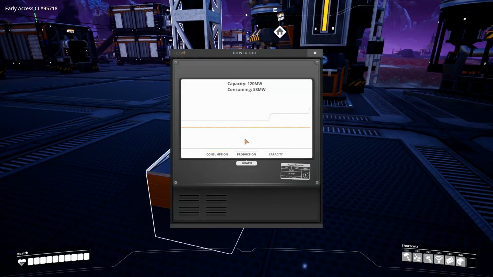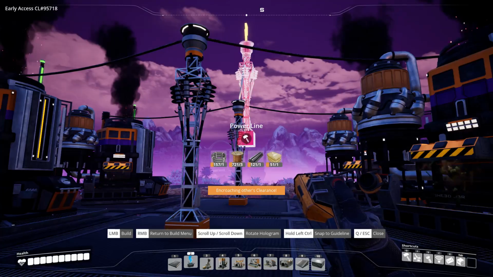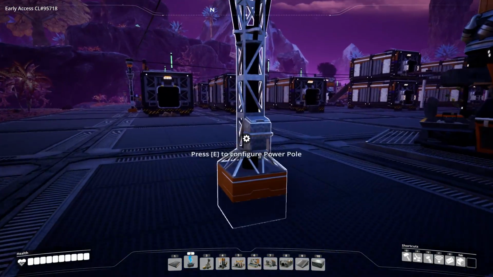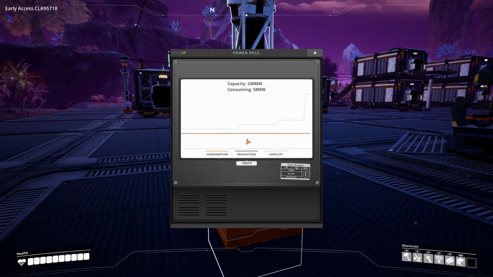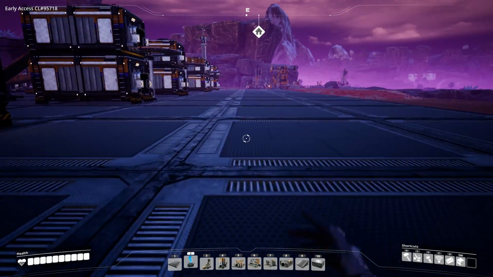There. Power? 120? Really? 120? There's something wrong then. Oh yeah, of course. Haha! There we go. That's a bit more efficient. 240. Nice. And it's now going to be consuming it way slower.